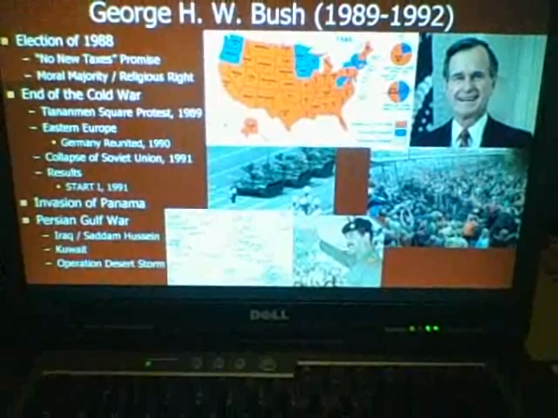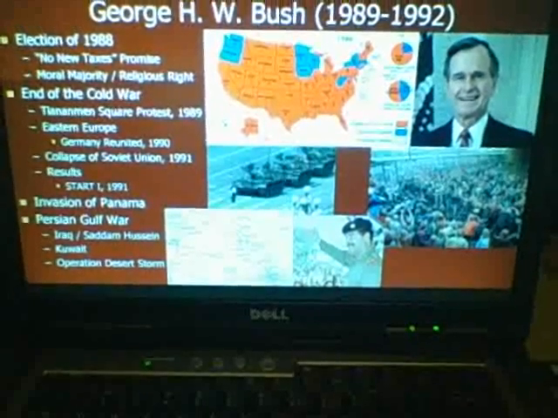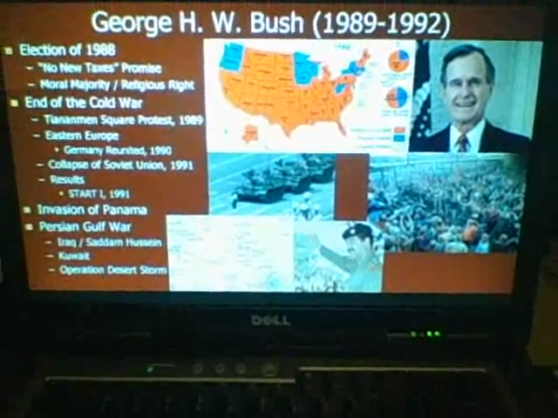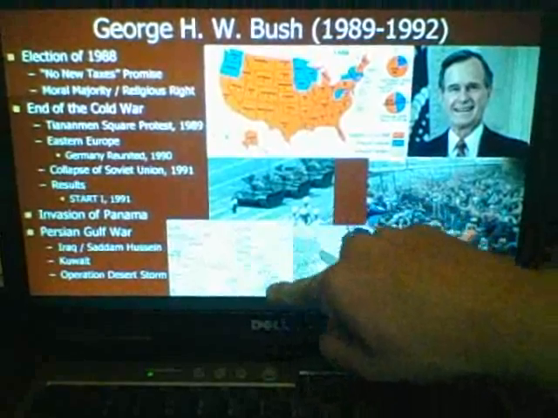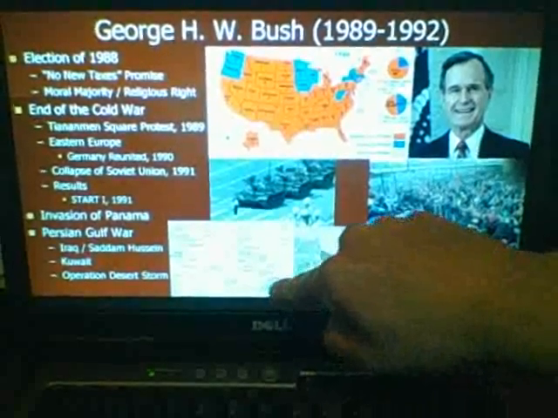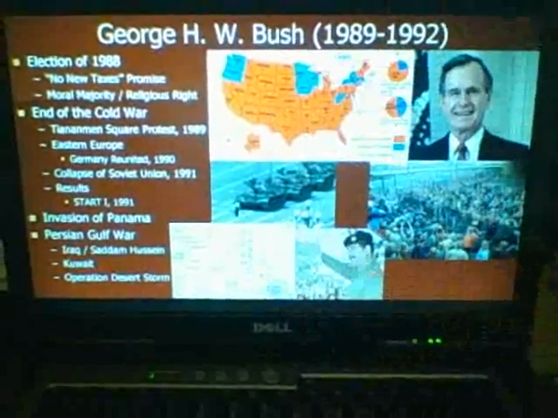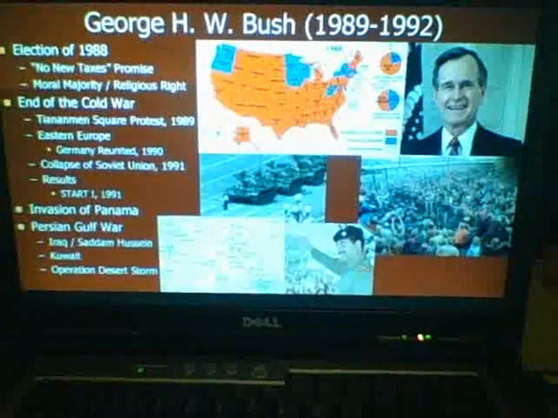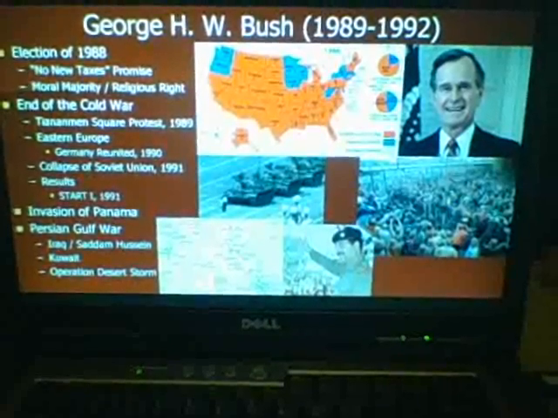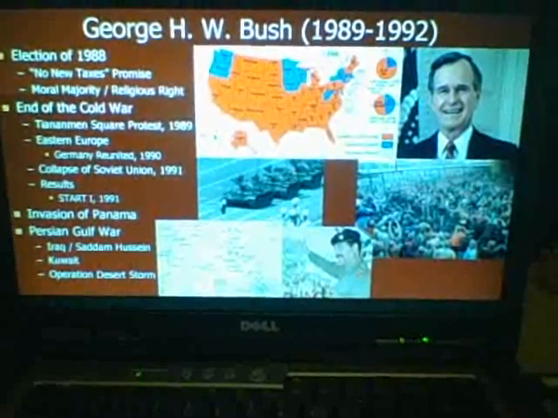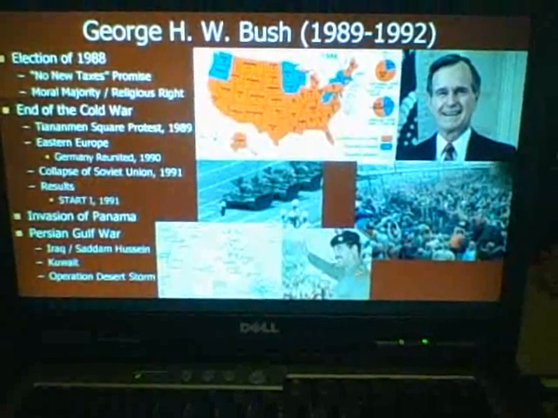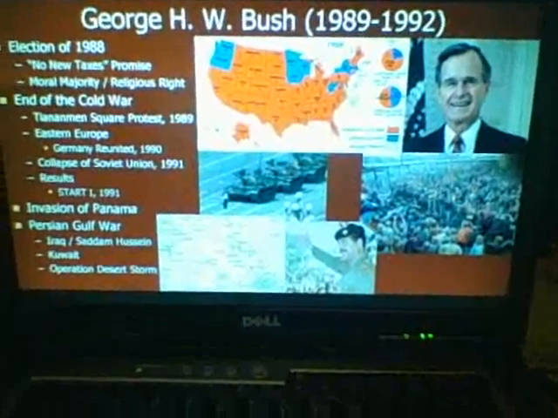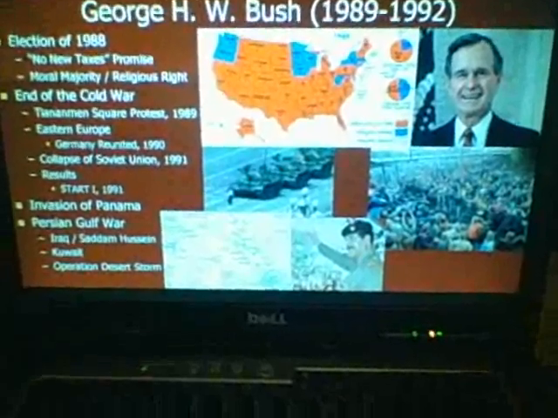Then you had the Persian Gulf War in 1990, when Iraqi dictator Saddam Hussein invaded oil-rich Kuwait and threatened Western oil sources in the Persian Gulf. You can see a picture here, Iraq, where Saddam Hussein invades into Kuwait right here, which was at one point part of Iraq, but also oil-rich, because it would obviously help benefit Saddam Hussein's government. Bush, the U.S., and the United Nations put international pressure on Hussein to stop, but that didn't work. Bush was also hesitant to get involved in another massive war like this. He didn't want another Vietnam, and so he made sure that the United Nations and the Congress were okay with this, and so he gets approval to go in and take care of business.